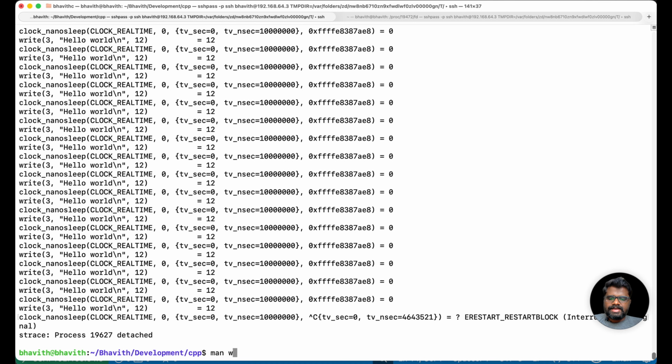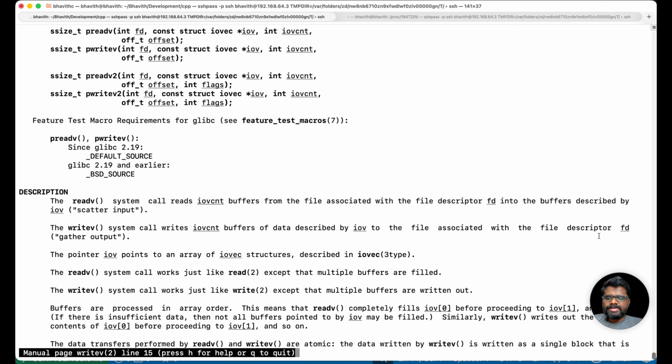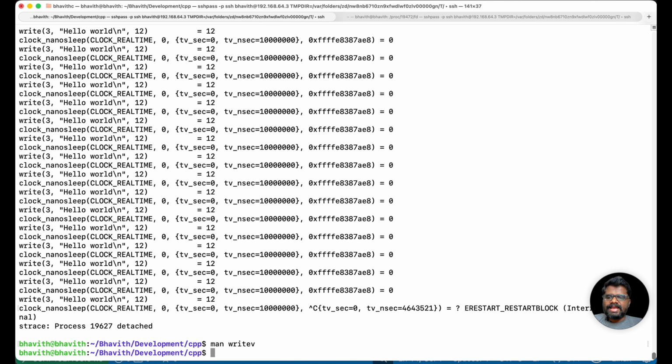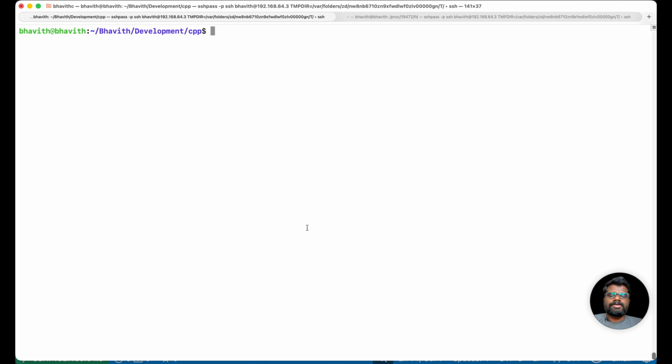What is this writev? Basically, from the IO buffer it is directly writing using the writev system API. But in the case of std::endl, every time it is using a write API, and the context switch keeps on happening from the user space to kernel space. That's why the performance hurts.